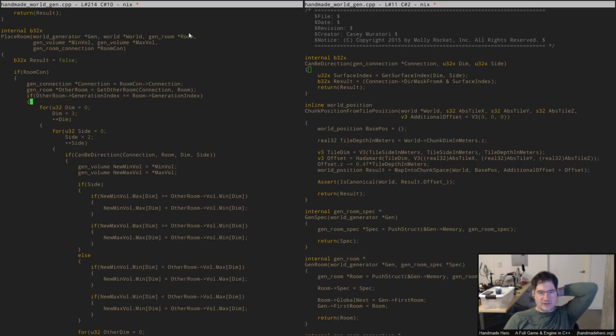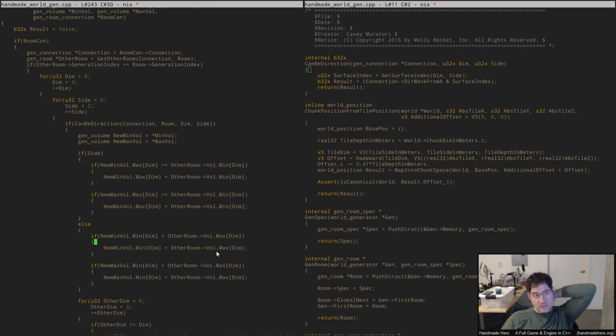How are these rooms getting placed? What we're doing is placing this room, so let's look at how we wrote this code. If we come in here on axis 0, positive, false, essentially, right? So dim 0, side 0. If the side parameter was 1, it came in here. If the side parameter was 0, it came in here. That's saying that where we're going to try and place ourselves in the case of a negative axis means our minimum has to be less than the maximum value of the other room, which means we're to the min side of it in the case where we're negative. So that to me suggests that we're talking about this sort of backwards, if you will.